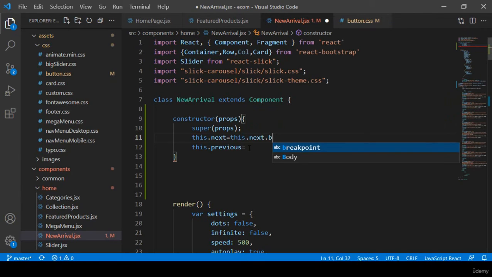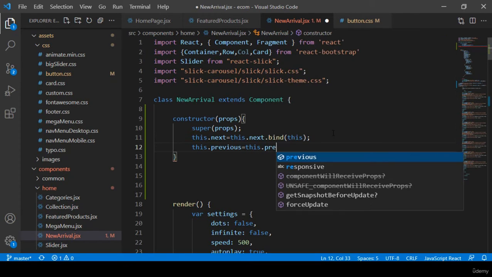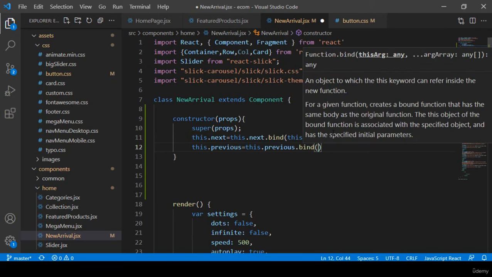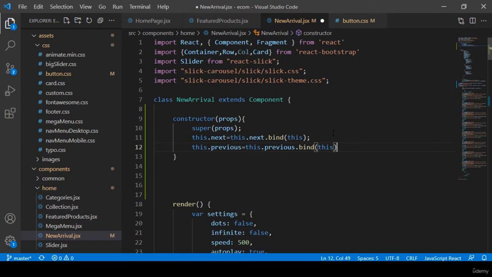So if you want to bind it, that will be another command, bind, right? So that is one of the default functions. So with this bind, I want to pass our this. Okay, so I want to pass it. Perfect. And the same I want to do here. So that will be this.previous, and I want to bind this data, and here I want to pass this. Okay, perfect. So here I pass both of these in that position, which is totally fine.